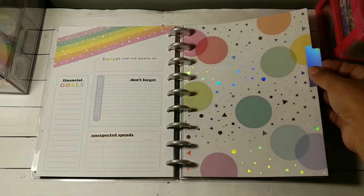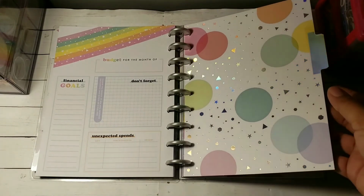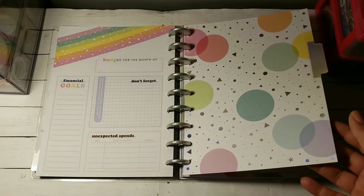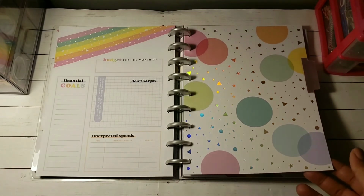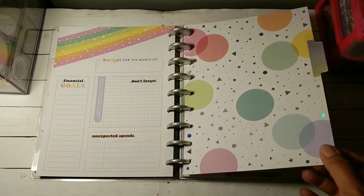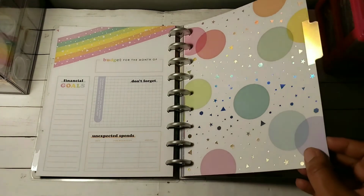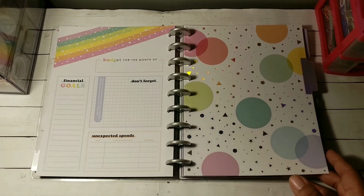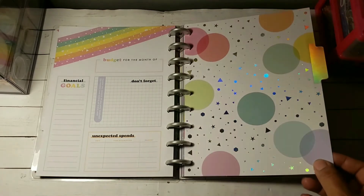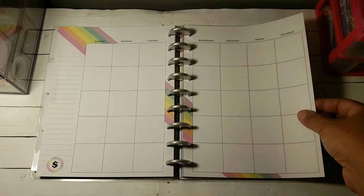Guys, look at this. Woo. This holo. And I'm not an over the top foil person. I like mattes better, but this holo rainbow is so stinking pretty to me. It's so pretty. And I think I have some holo tabs from Happy Planner that I bought way, way back that I might be able to incorporate in this. So I really, really like that. No shade, but I love the prettiness of it.